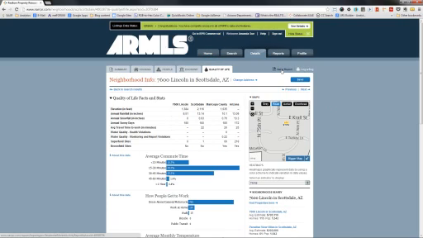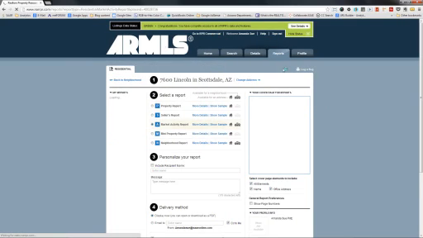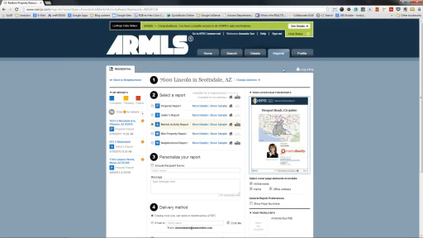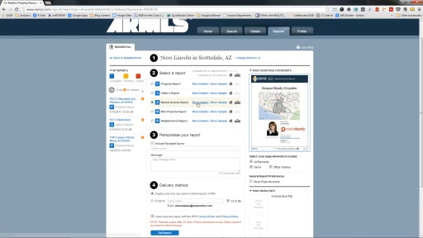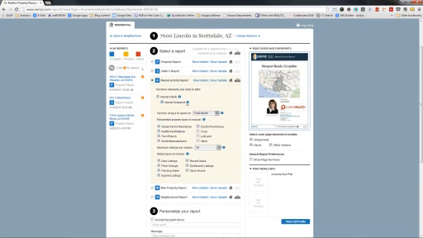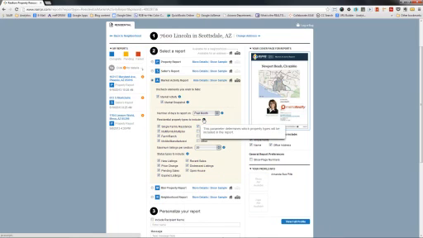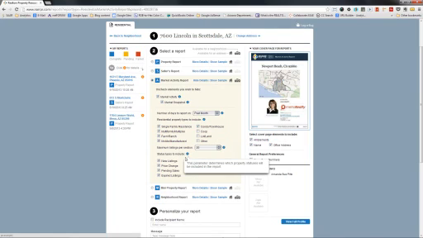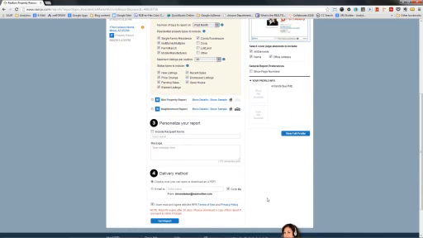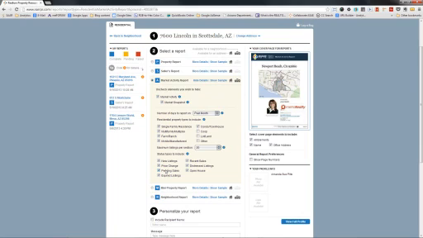And again, from any of these, you can click Get a Report. So if you just sold a home in this area, or if you just had buyers who bought a property in this area, you can do a market activity report, which will give a market snapshot about what the market looks like, as well as anything that's come up in the past month, any new listings or any sold listings, and send it off to your clients. And so you could rerun this every 30 days and just give this great snapshot to your clients.